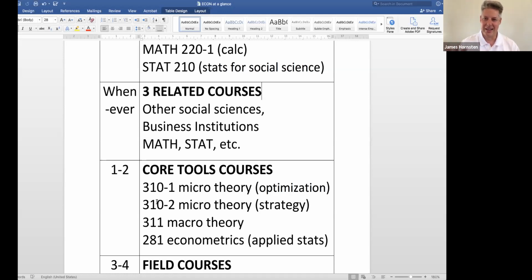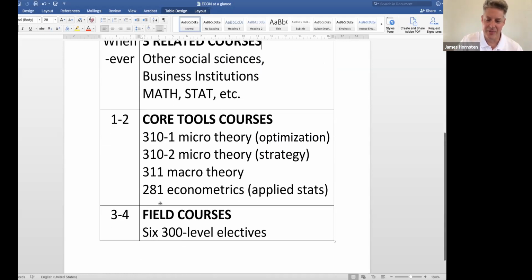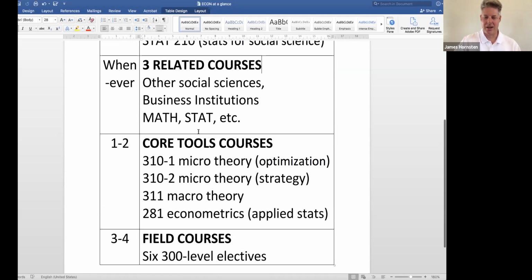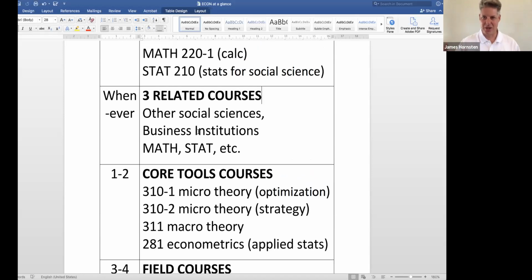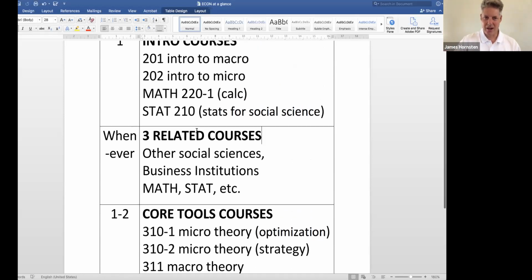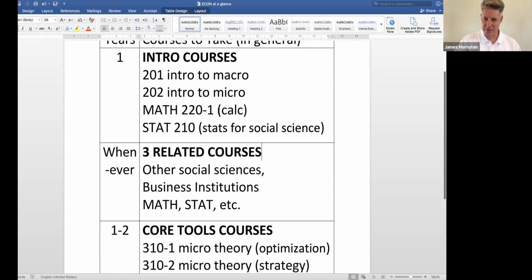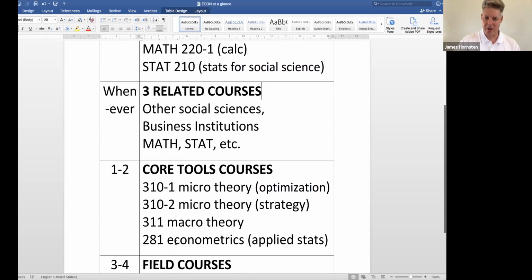So anyway, it's very common for people to take 310-1, for example, in the winter. That'll be a big class, a lot of people getting started that way. And then the field courses are things that you take usually as a junior or senior. So unlike some disciplines like history, economics is very linear, where there's a lot of flexibility and choice within the intros, but you sort of do all the intros first. And then there's a fair amount of flexibility in the core courses, but you do those second, and then you get to the elective classes.